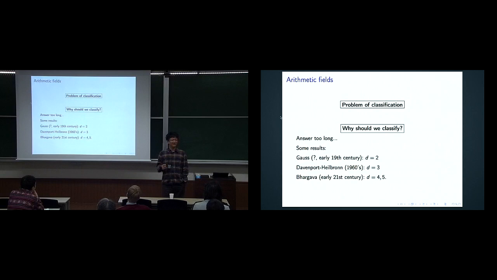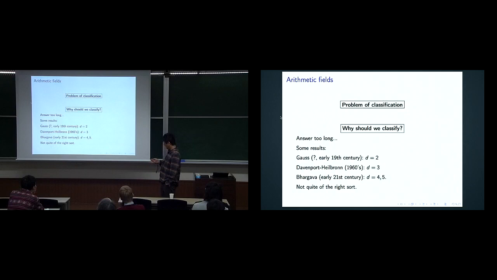But here, these classification theorems, I just mentioned this to say that these results really are not of the right sort. In many different senses, but in particular, if you look at these results for degree 3, 4 and 5, they don't come anywhere near to actually classifying. All they do is count the number of fields of a given discriminant, for example, in some asymptotic fashion.